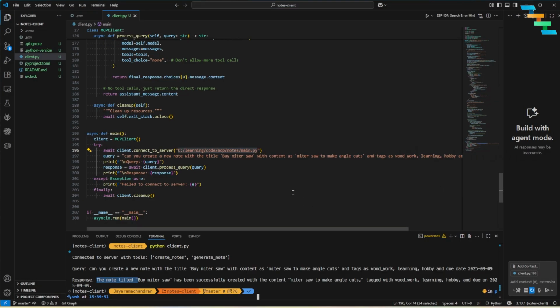In this video, we have seen how to create an MCP client and how to integrate your Visual Studio Code with your local MCP. In the same way you can connect to an MCP server which is hosted in the cloud as well. We also saw the different primitives, and in the MCP server we created an MCP server for notes connecting to the postgres database, and we saw the complete MCP.